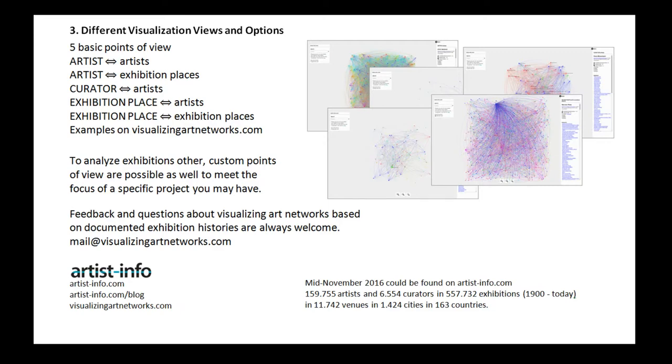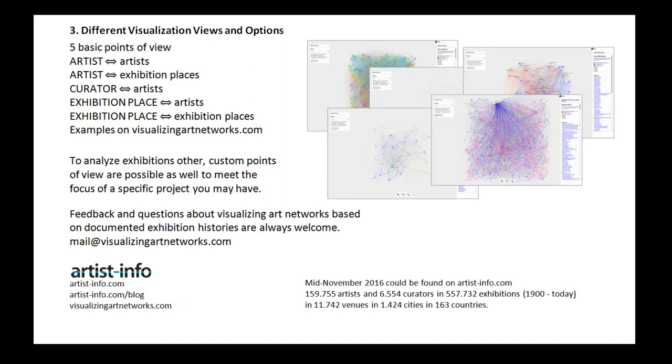More details for each point of view can be found on our website visualizingartnetworks.com. The network graph we are using for the visualization can show more details or group details in a different way to meet the focus of a specific project.